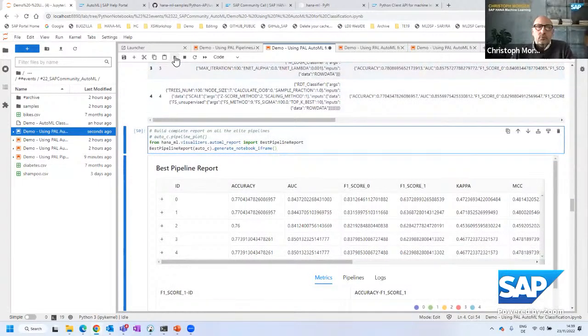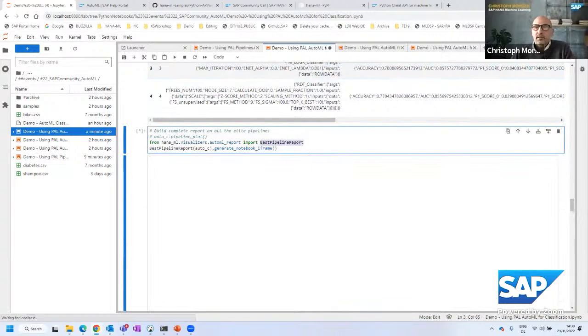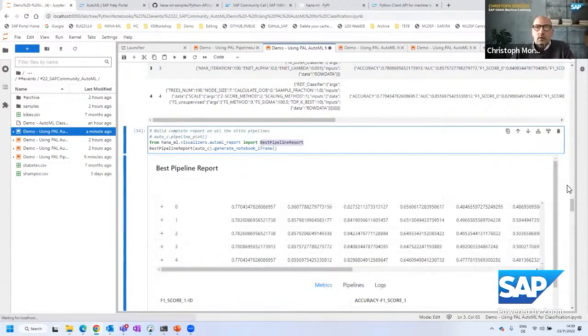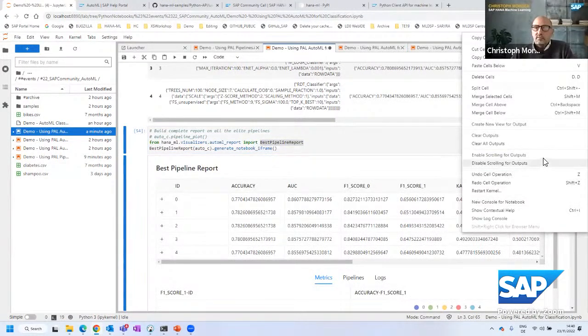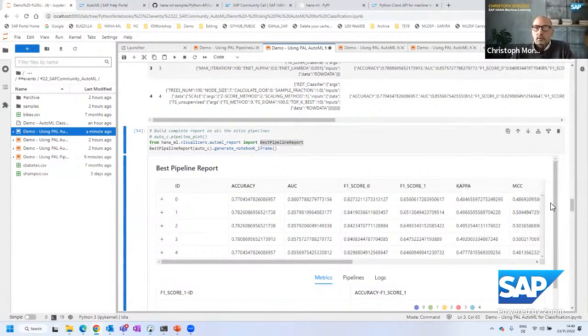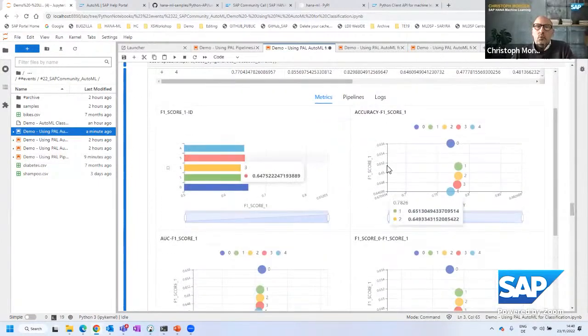And we can then, for enhanced graphical analysis, call this best pipeline report, where we could then get a more visual insight again.